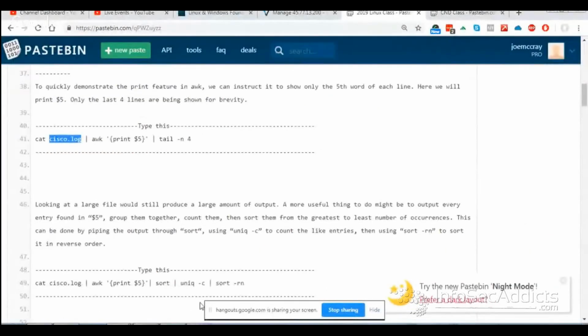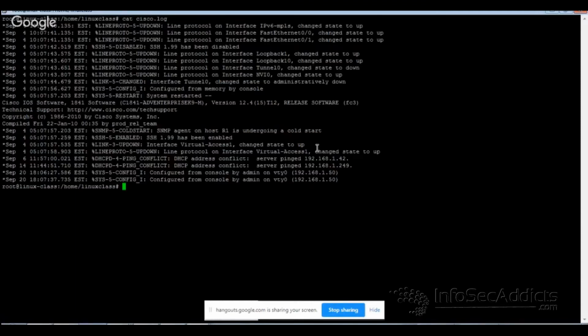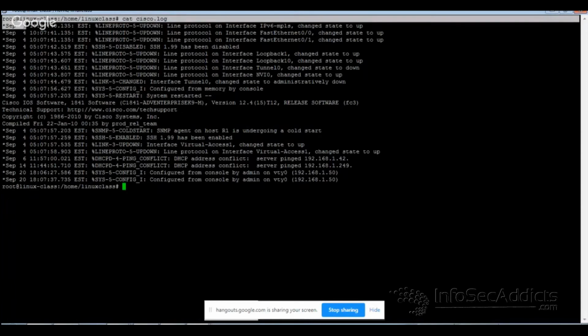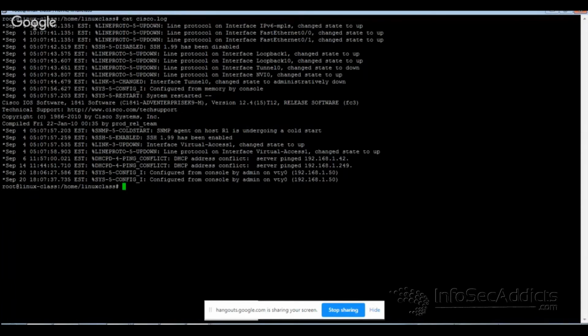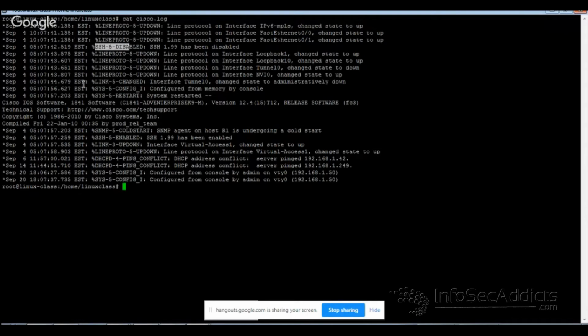Okay, so if you look at the entire file, it looks like this. Here's a Cisco device, and you can see everything seems to be happening on September 4th. Now you see that it had a line proto up, down. SSH got disabled. But what we're saying is we only want to see column 5.